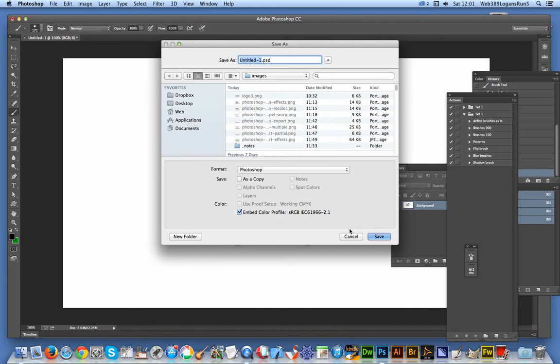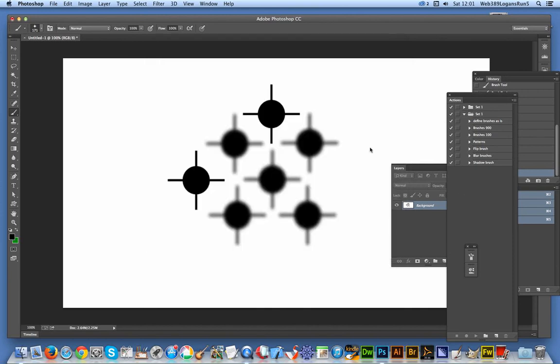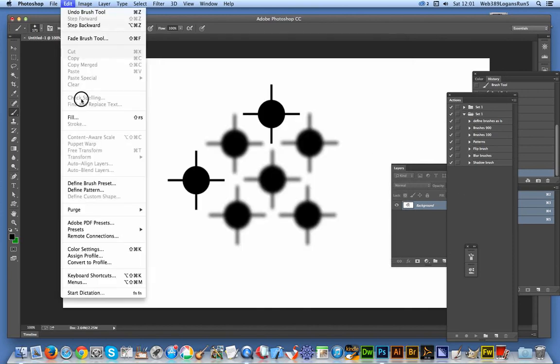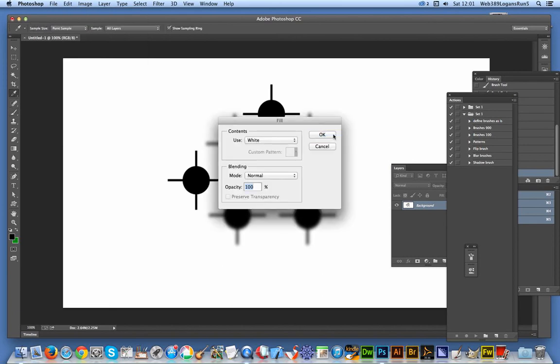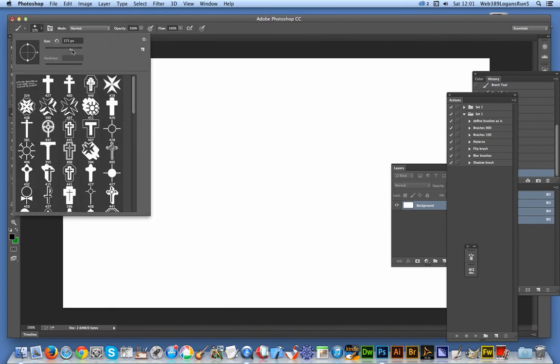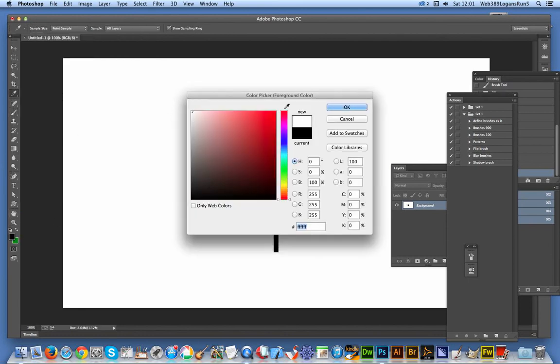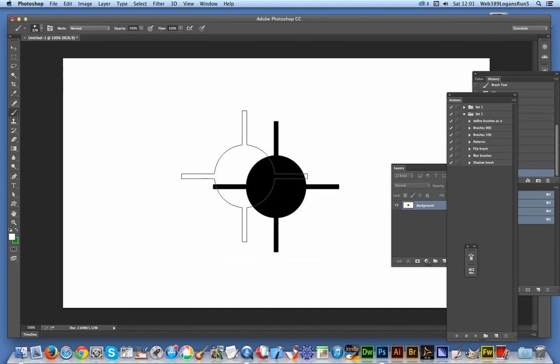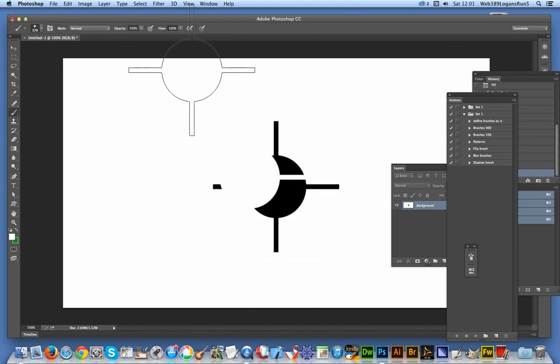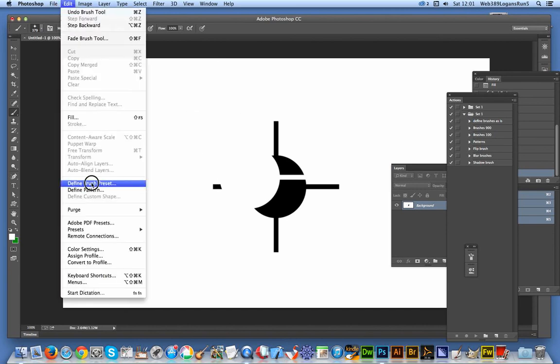Also, you can use the brushes in a slightly different way. You can actually just fill, and I'm going to resize that. Just apply that, and you don't have to apply the entire brush. Of course, you don't have to save the entire brush. You can actually just chop out parts of the brush. That is perfectly adequate as a brush for many purposes in other applications, as well as of course Photoshop. So if you want to go Edit, Define, you can define that as a new brush.